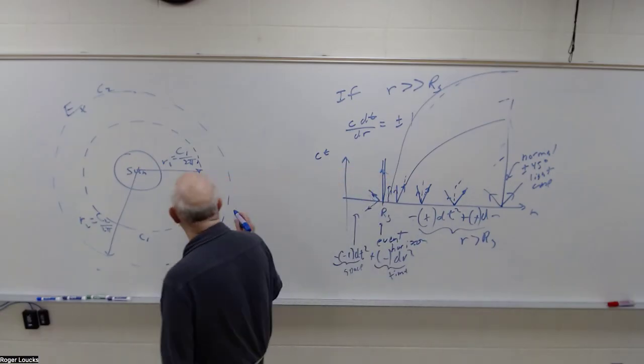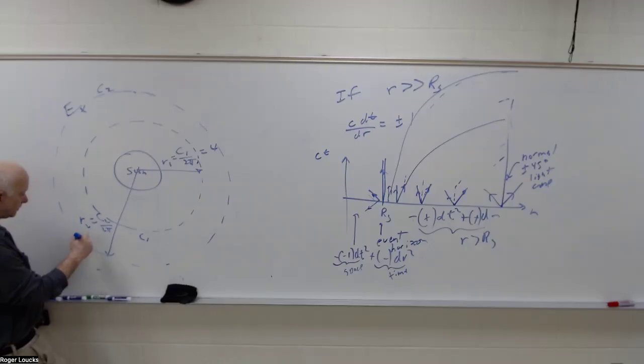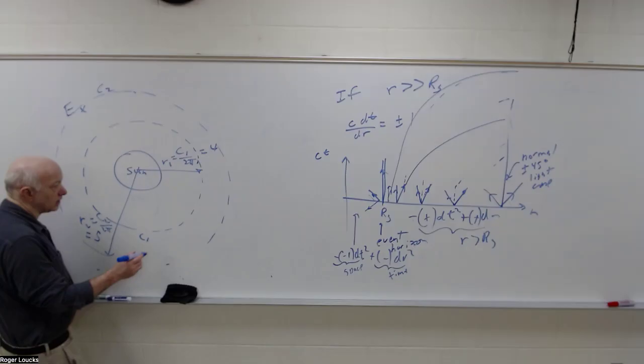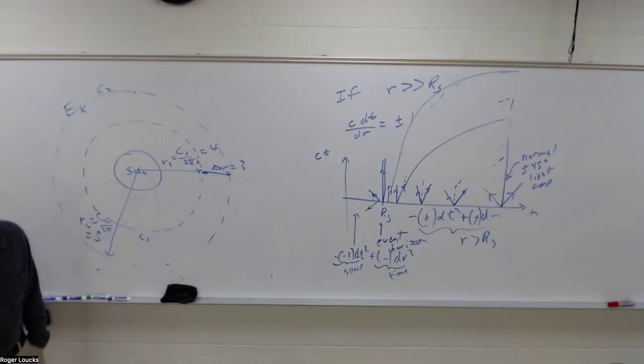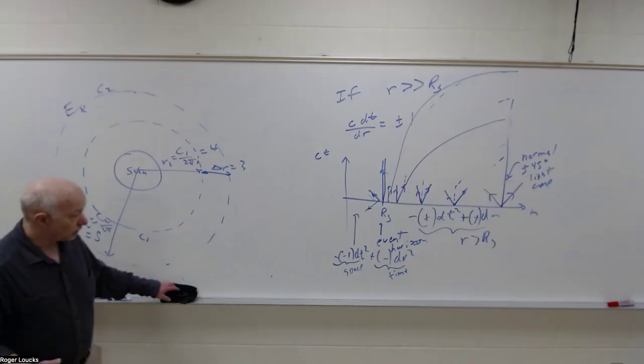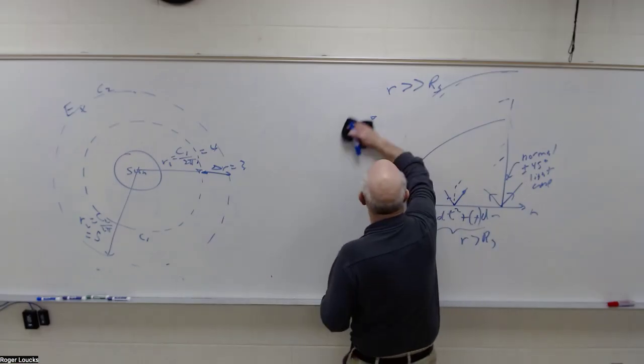And so let's say we did this little calculation here, and let's say this distance here is 4. Let's say we did this little calculation here, let's say this distance here is 5. So the question is, what is this delta R here between the two? You look at that and say, well, it's 5, 4. So 5 minus 4 is 1. Pretty obvious. Okay, let's go through and do the metric. You're not going to get that answer. So let's go through and do this. And you're going to tell me how to do it.